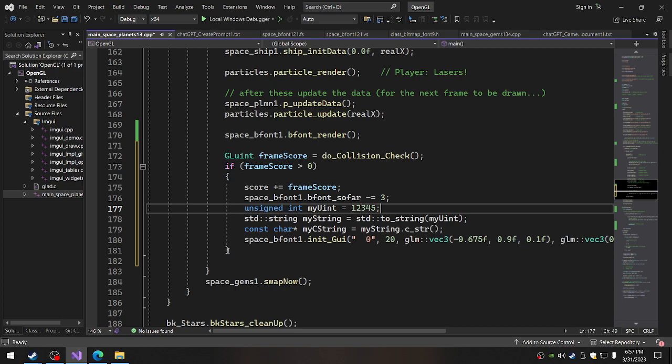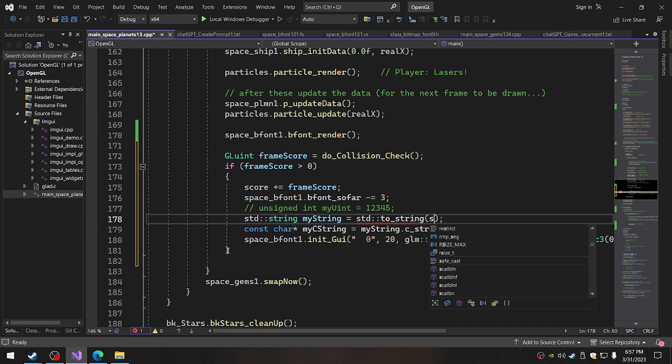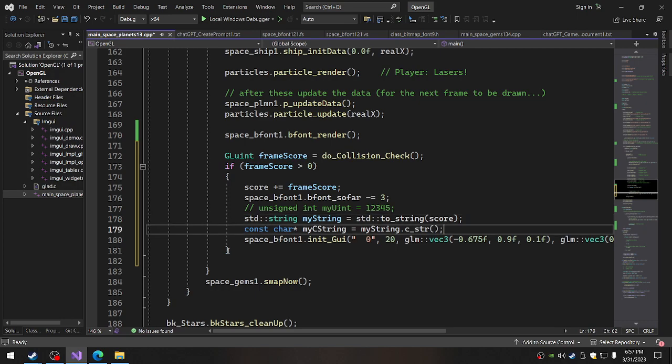We already have score. Unsigned integer score equals std string my string equals std to string score. Const char my c string equals my string dot c string. Okay, and then that's what we want to put right here.